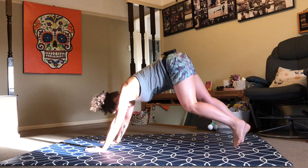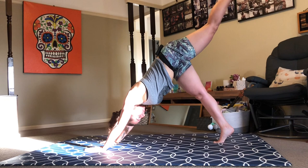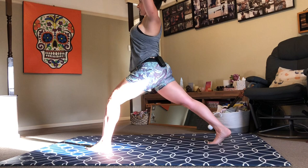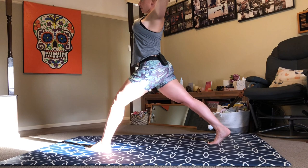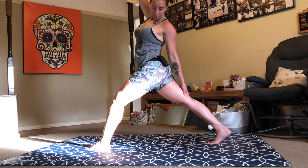Inhale cobra — or this time upward facing dog, where you activate only from your hands and your feet connected to the floor and switch on everything else. Then press back over your knees or toes, hips high, downward facing dog. Take a couple of breaths here. Inhale left leg to sky, exhale knee to nose, step it through. Option for back knee raised. Firm your legs, firm your belly, inhale rise. Lead with your gaze, land into the pose — active legs, active belly. Float left hand to the back of right knee, lift your right fingertips. Expand your top hand, maybe gaze over your back shoulder. Breathe from the pit of your belly, deep diaphragmatic breaths. Feel the energy move through your body.